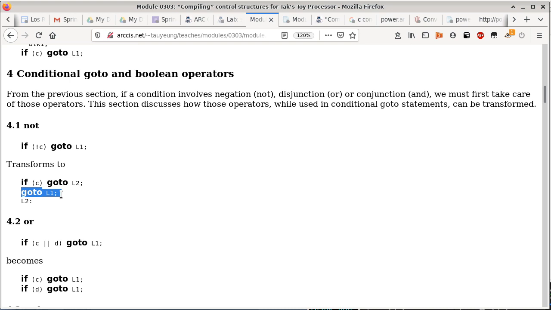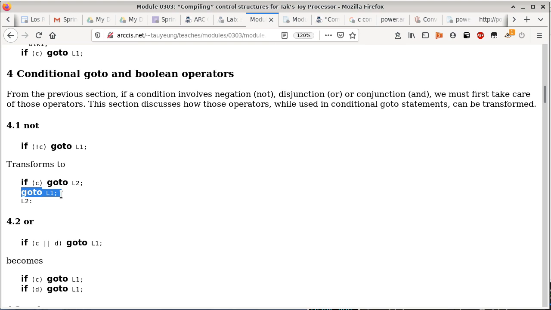Then somebody's going to ask, why don't we say else go to L1? Because the use of else is introducing structure again. We do not want structure. Yep. How come there's no L1 in that statement? Because L1 is just a placeholder of what the original statement is going to. It's like if the original statement has the format of if negation of some condition go to some label, then what do we do about it? Well, we still go to that particular label, but only if we do not go to L2, which is a continuation label. So L2 is introduced in the transformation process, but L1 is in the original form, and we just preserve L1 as it is.